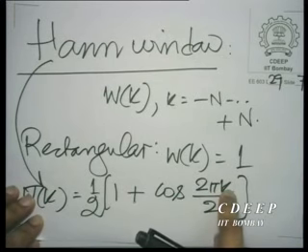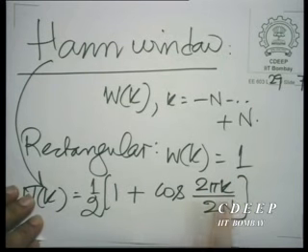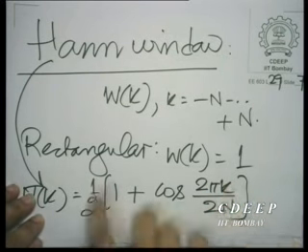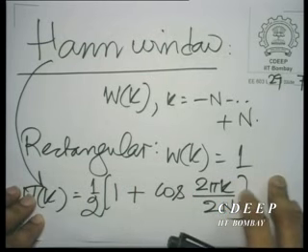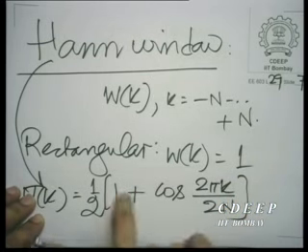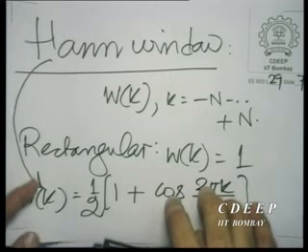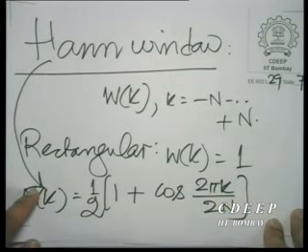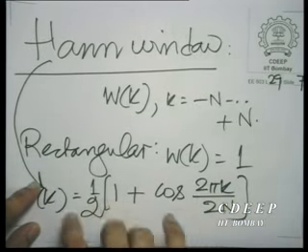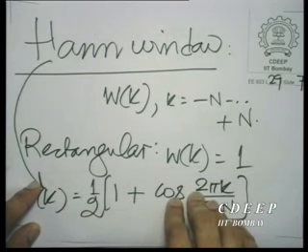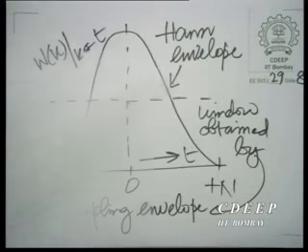So at t equal to minus N, of course, it takes the value 0 as before, and at plus N also it takes the value 0. And then of course at k equal to 0 it takes the value half, so it rises, and then, I'm sorry, at k equal to 0 it takes the value 1, I mean half into 1 plus 1.